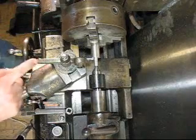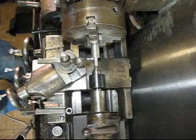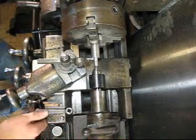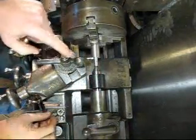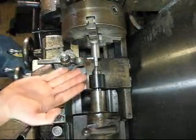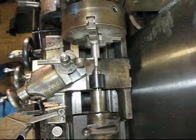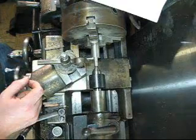So what I have here is my cut-off tool which I actually just found like five minutes before we did this. I just moved this lathe down in my basement here about a month ago and I forgot I had it — it was in my box of extra tools. So this is going to make my life a whole lot easier. I have this parting tool set off even with my live center here on the same height. So what we're going to do is I'm just going to make a relief cut — 271 is the total. We'll go 30.